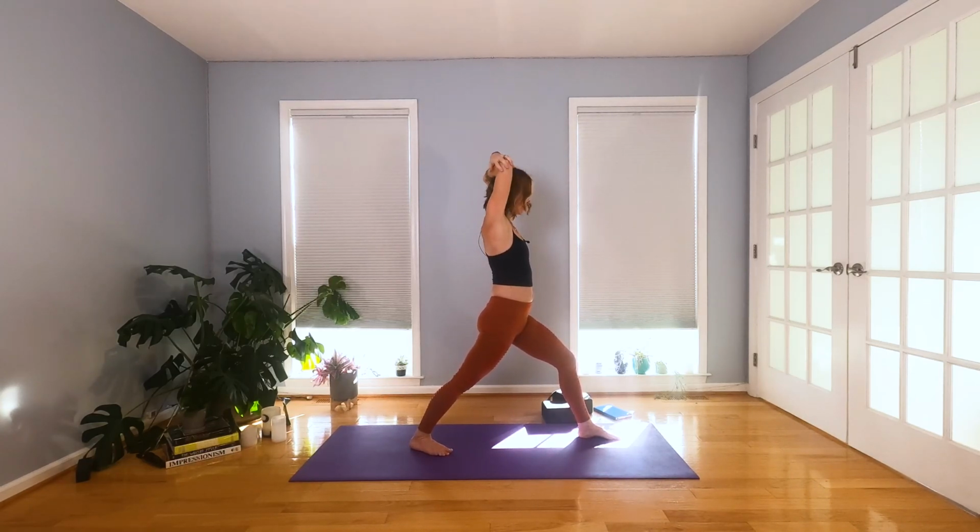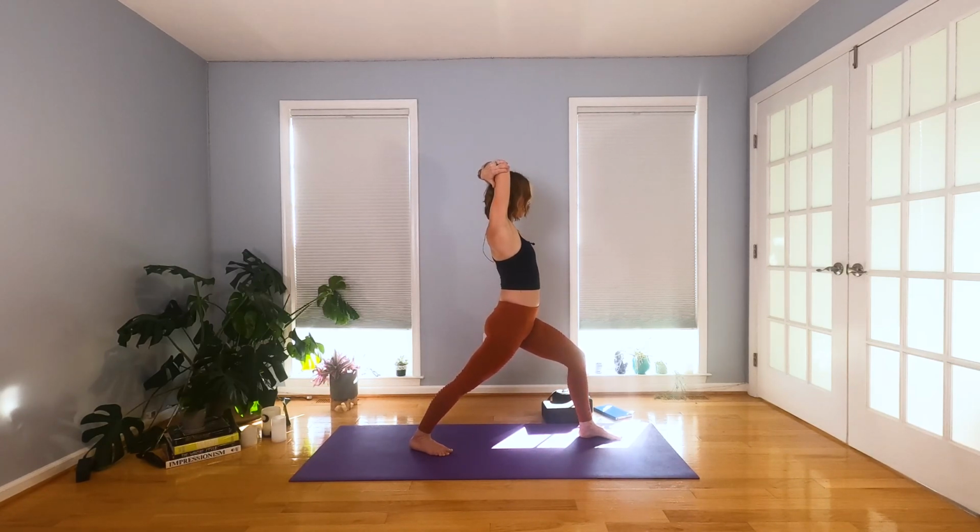Other forearm in front. If you cannot remember, just bend your elbows and do what feels natural, and then just switch, which is what I just did. Relax your arms into their sockets. Push through that right heel, lengthen your tailbone, and then take your head and press it into your forearms. Arc your chest up.